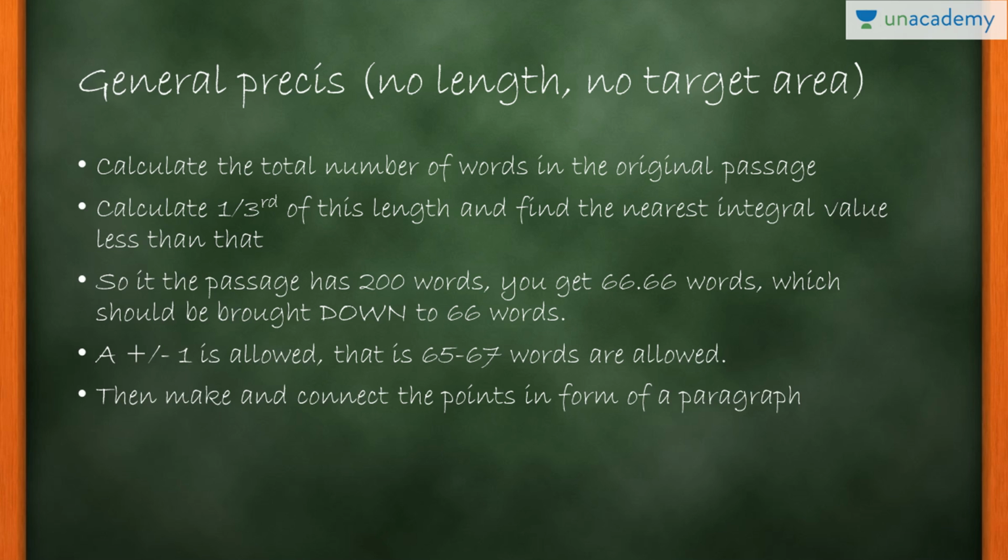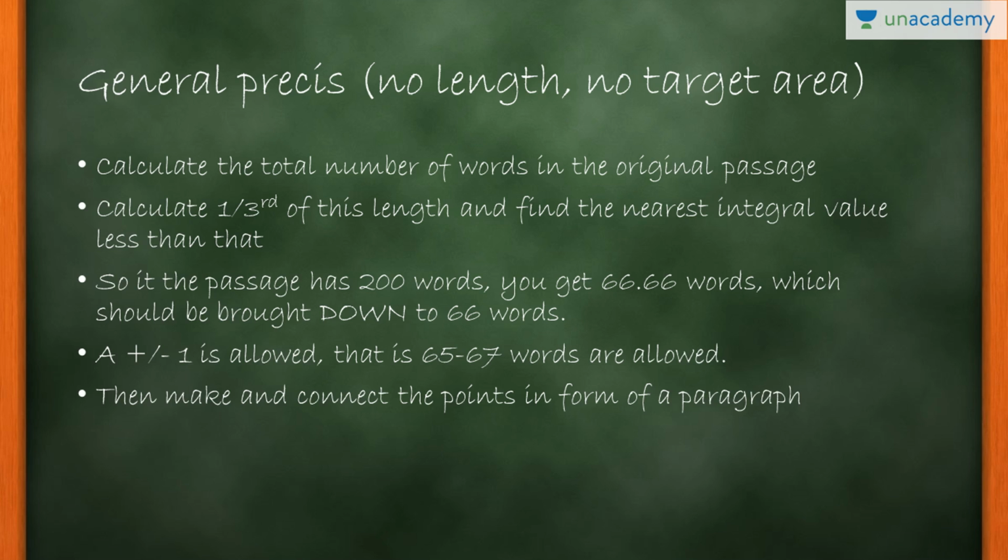And remember that you need to write this in your copy, that total number of words given was 200. 1/3 of that length is 66, and therefore the Precis will have 66 words. Now, remember that in a Precis of 66 words, you cannot have less than 65 and more than 67. That is not allowed. So a Precis' main marks are basically on the number of words that you include. The grammar check is very lenient. Number of words is what matters.